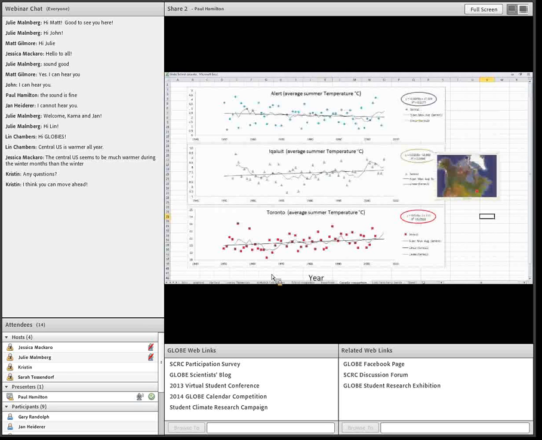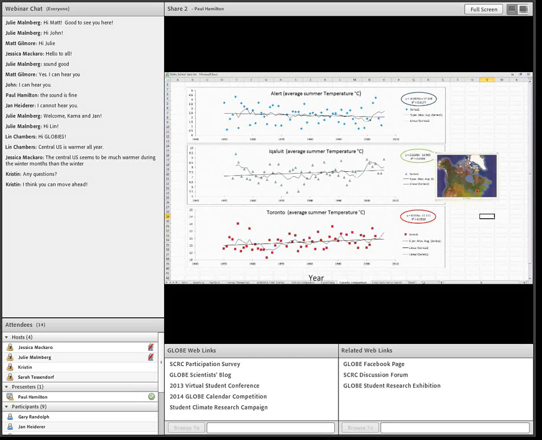So to do that, I've constructed a temperature set. First, I'm going to describe the graph. The top graph here with the blue dots represents a point up here, which is the top of Ellesmere Island, at the top of Greenland. It's a temperature data set that started in 1950 over here to the left and goes all the way to present day, but I only have it to 2010.